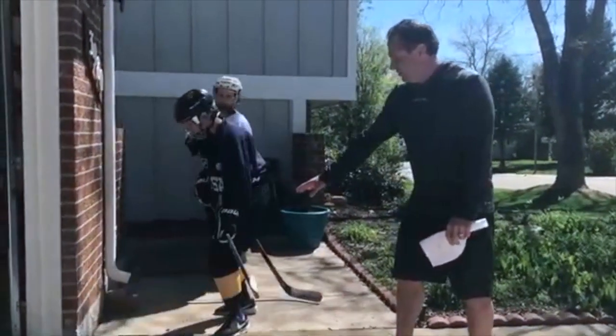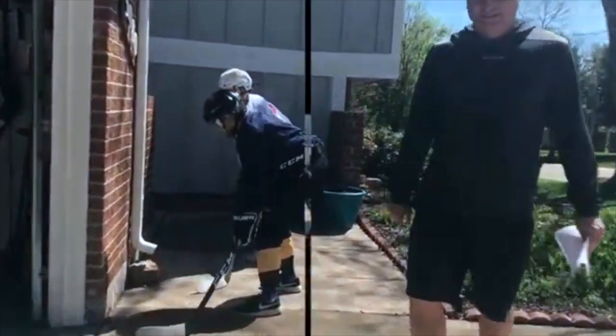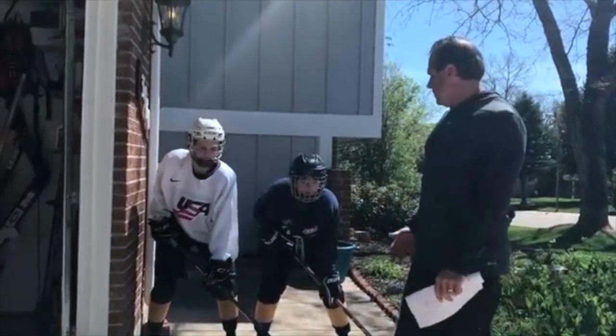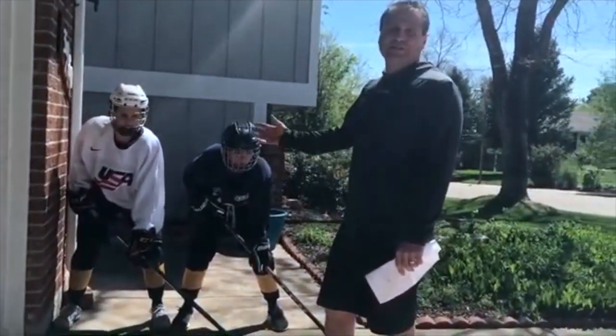Good. Notice the sticks stay down, the heads are up, and they're making solid contact. Good. All right, now we're gonna take the next step in the wall series. So what's gonna happen now is Sam's gonna deliver a good body check that he just practiced on an opponent. What's important here now is receiving the check.